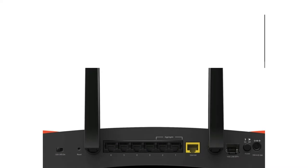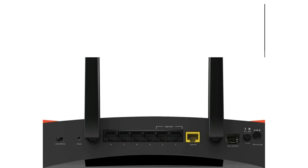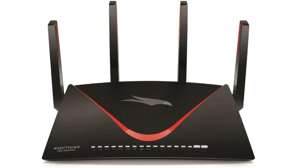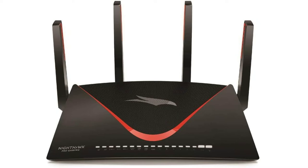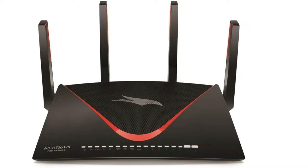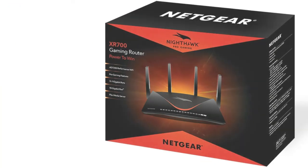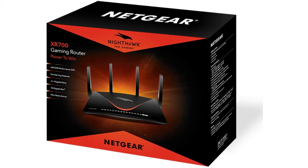The 10-gigabit capacity of the Netgear XR700 makes things easier because of its fast access and data transferring. This router comes with a power-packed quad-core processor of 1.7GHz, which is enough to handle all processing burdens and provide a smooth and fast connection. You can easily play and stream games in 4K using the power of this processor. The XR700 provides several gaming features that uplift your gaming experience, such as stabilizing the ping and eliminating all lag spikes.